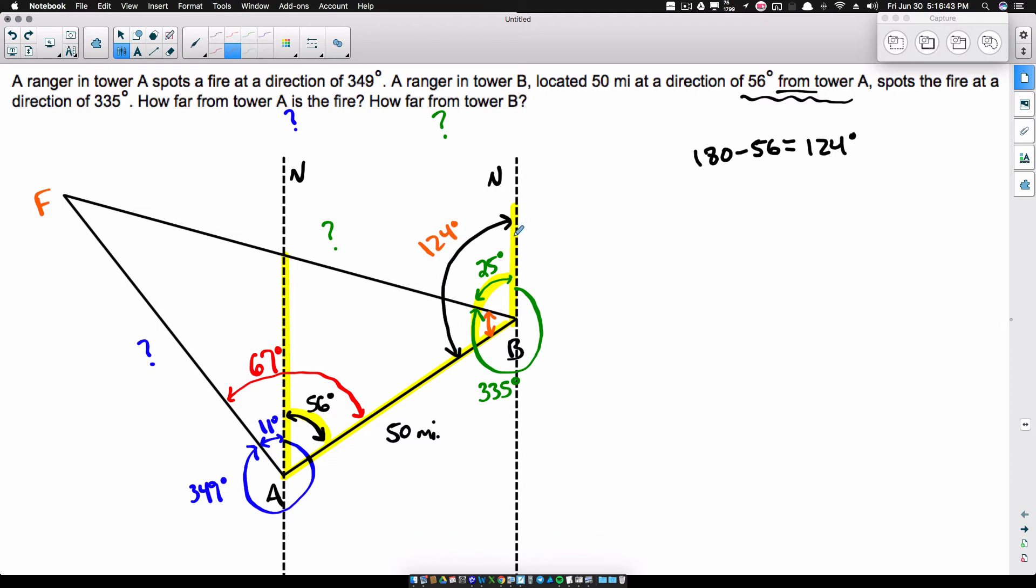Now to figure out this little missing piece right here, it's not drawn to scale nonetheless. We already know that this little chunk from here to here is 25, right? We did the little 360 thing to get 25. But that's only from here to here. But the whole thing from here to here is 124. So this leftover piece right here is going to be the difference between these two numbers. And if you take 124 minus 25, you get a measure of 99 degrees. That's the measure of the angle from here to here. That's the measure of angle B.